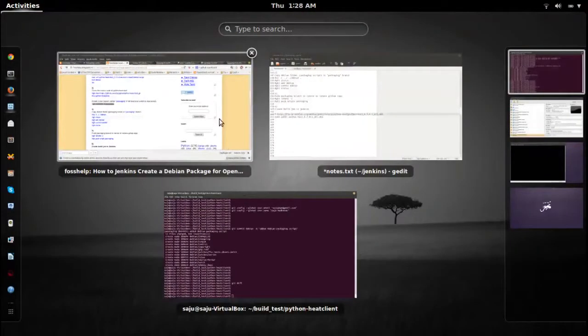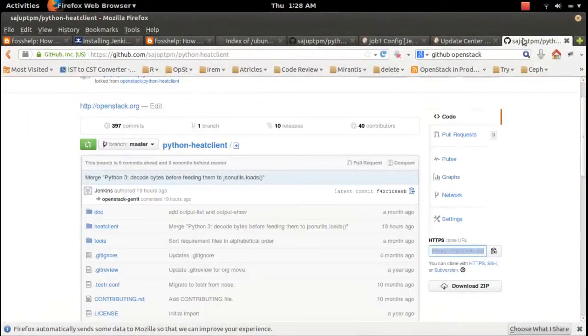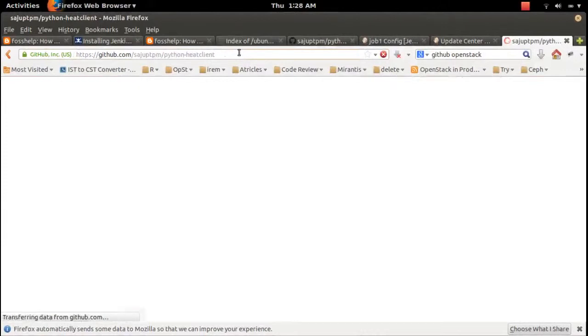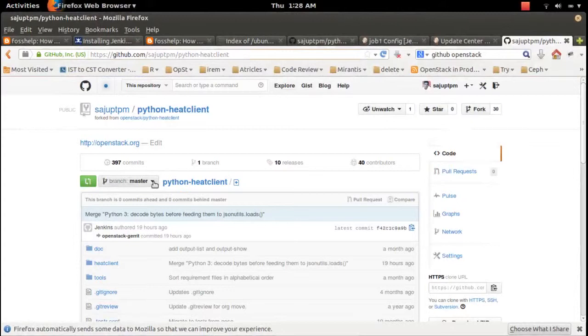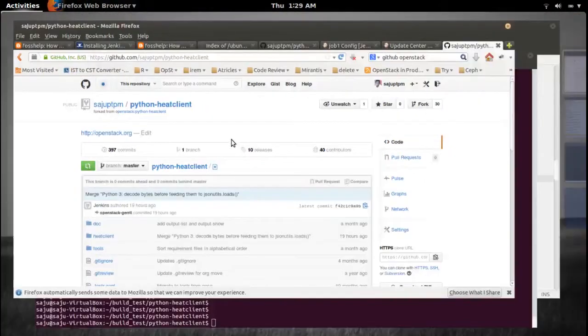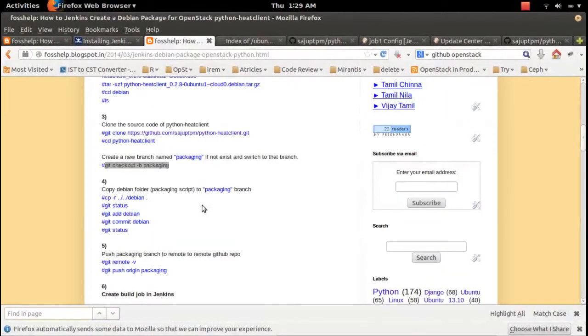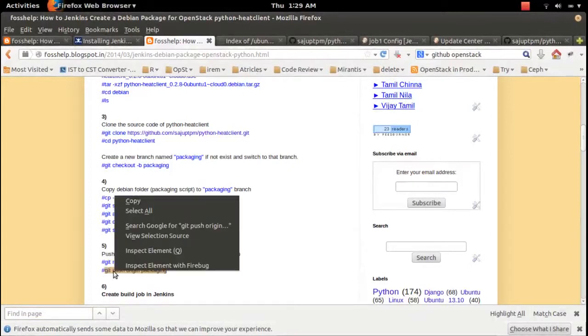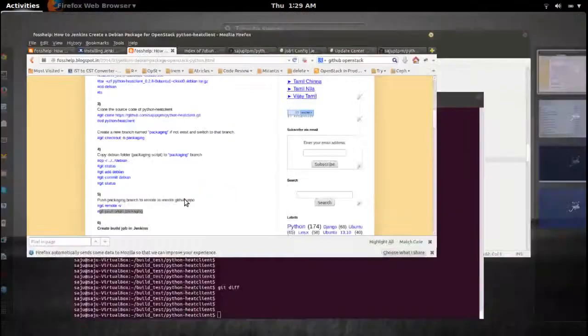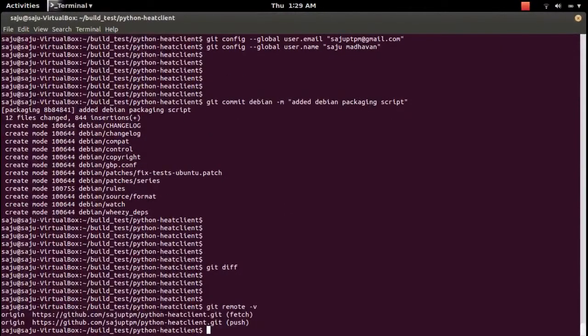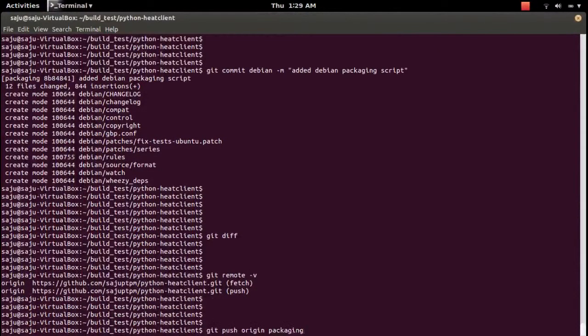Okay, if you go to my GitHub account, there is no packaging branch, right? So I need to push that packaging branch to here. For that I have to execute this command, git push origin packaging.